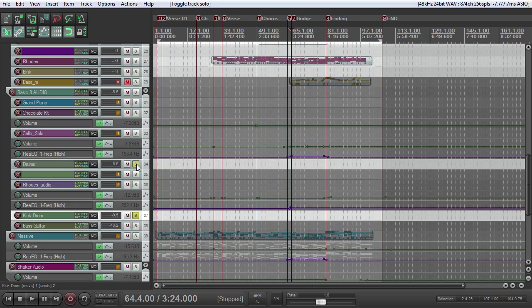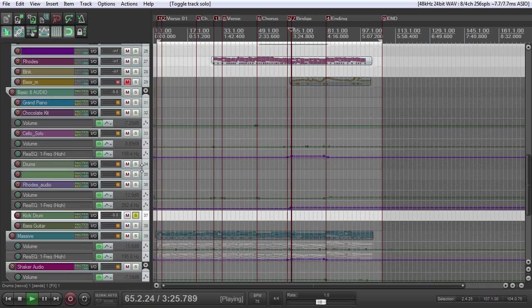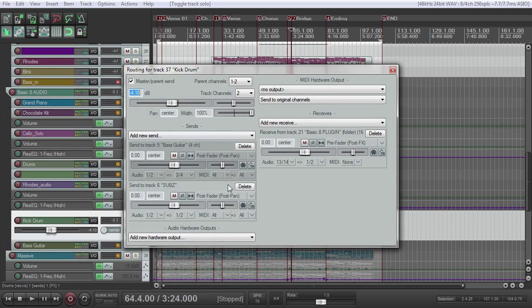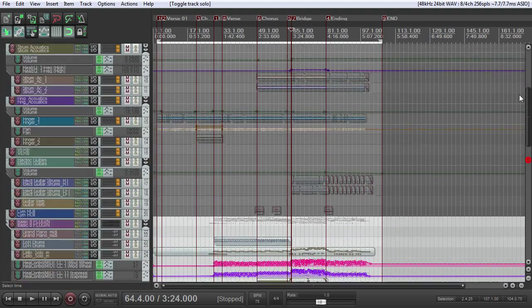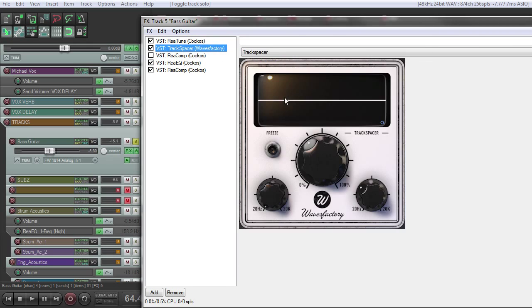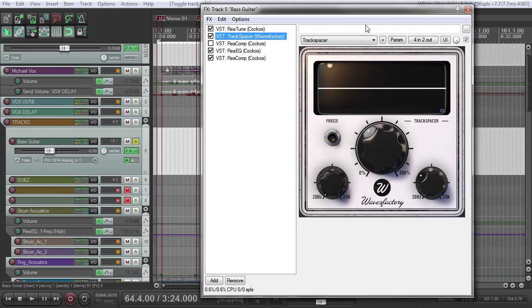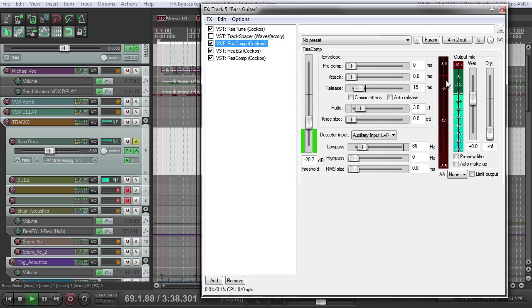And you can hear kick drum, but that's not the actual kick mic. The kick mic is right here. And the reason is because I'm using this to send over to the bass guitar channel. And then I'm using Trackspacer to do kind of a momentary auto equalization of the bass guitar to suck out some of those kick frequencies. Now you can hear the difference between Trackspacer and the compressor, which is just doing a duck.